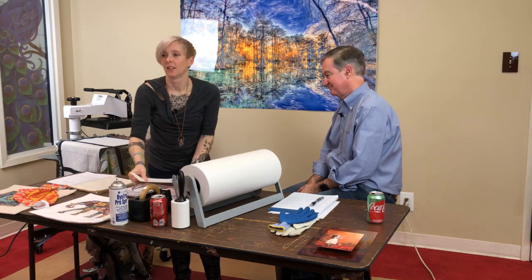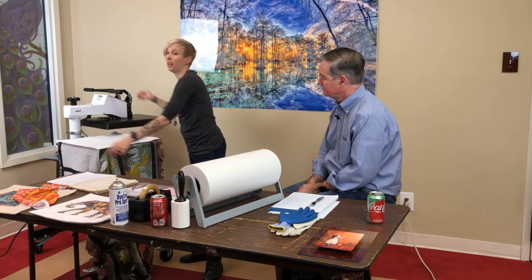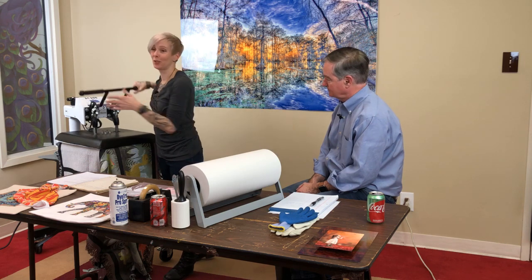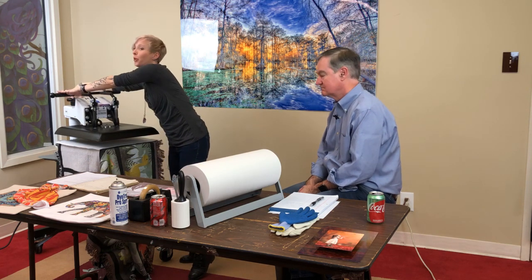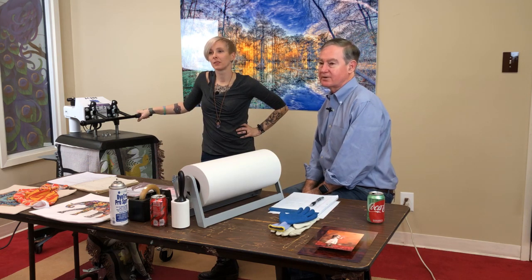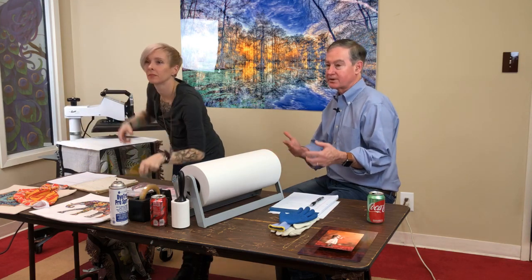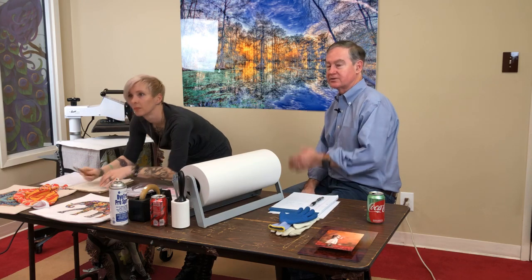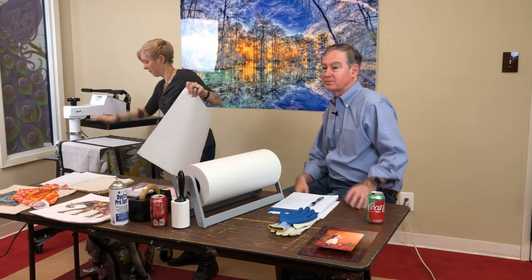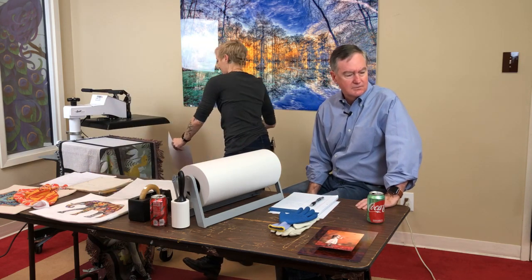These throws sell for anywhere between $100 to $150 and they run you about $20 to $22, so you're looking at a huge ROI. A lot of folks use them for photographs — kids, grandchildren, family. The non-panel version is one big panel you can order through our print services since you need a big printer and big heat press for those.